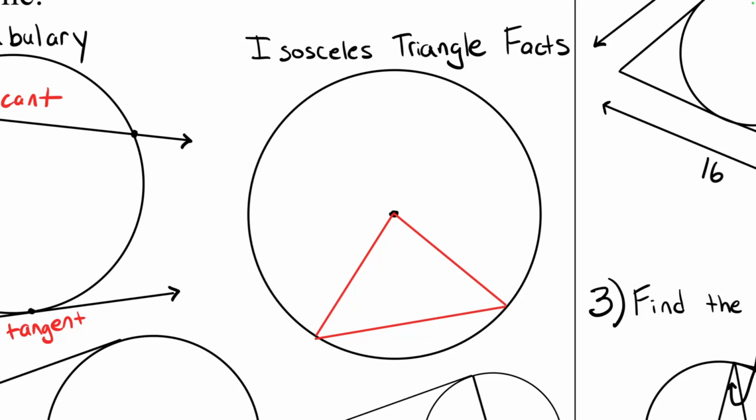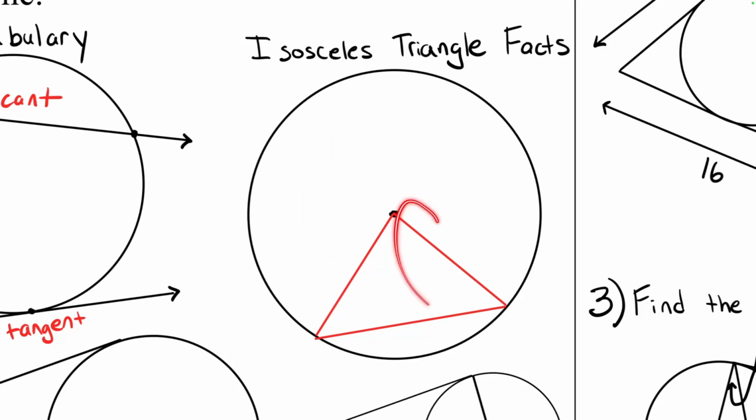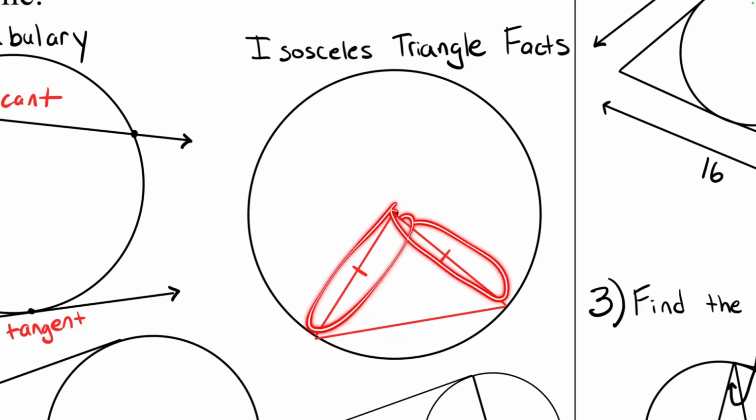Eli, go for it. So with an isosceles, it can be nice and skinny. It can be really, really wide for the base. It doesn't matter the size of the base. There's another reason why this is an isosceles triangle. Go for it again, Eli. The 2 side lengths are the same length because what? Someone else. Why are these 2 side lengths the same? Evan. Yeah, why are they the same? Why is this line the same length as this line?